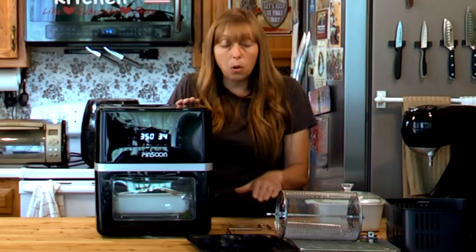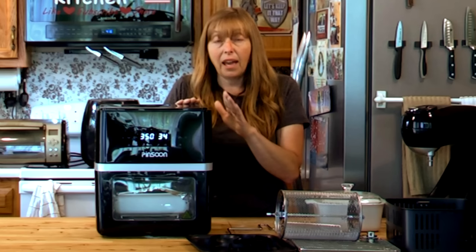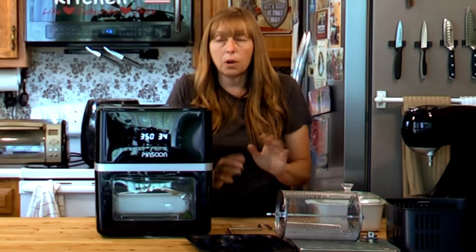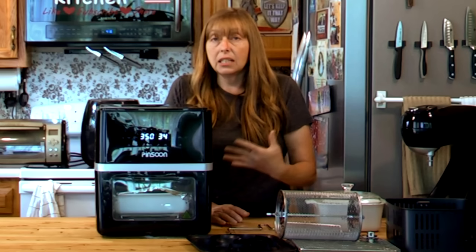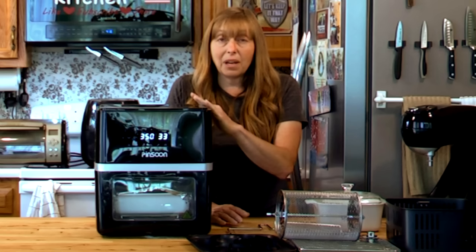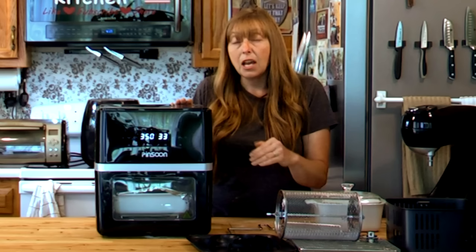If you're reheating stuff, you can use these racks and layer food to reheat several things at once. I have baked some sandwiches in this — they are wonderful, fast, you can brown them, wrap in foil and heat them up really warm. Delicious baked sandwiches. I also did some flatbread pizzas — a flatbread pizza is far healthier than a frozen one. It's fast in this; you can put your own toppings on it. They come out really good, all nice and toasty and bubbly on top. These have definite uses and are superior to other appliances, but you have to understand how to use them.